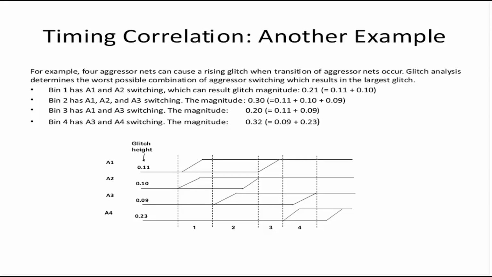This is why noise and crosstalk becomes so complex in terms of compute resources, right? It needs to store the timing window at each and every node. It needs to calculate the glitch on crosstalk for all such cases. That's why when you start enabling noise and crosstalk in PrimeTime, the run times become huge, right? So this is how the timing window correlation is done.